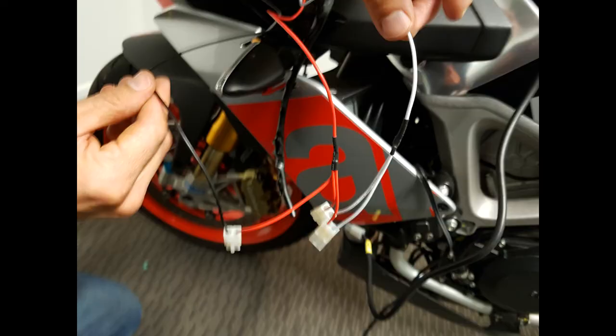Which actually brings me to the next thing, total modification required. And when I say total modification required, you have this clump of spaghetti of wires all together, and there's no way to make this neat with these stupid ends that are put on there. Another thing, I took this up to my mate and we were both spazzing about how to do this and we just decided to cut the cables and chop it all off, right?